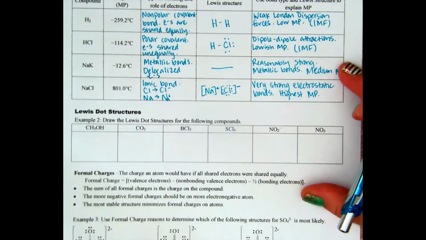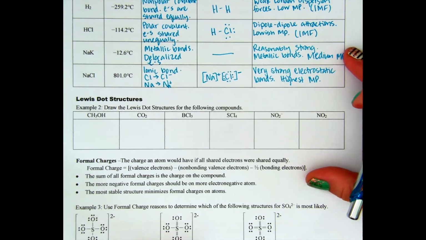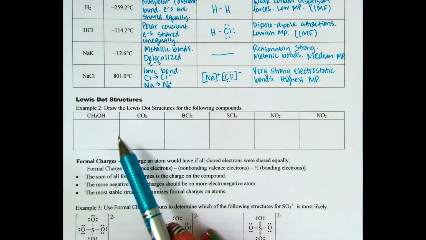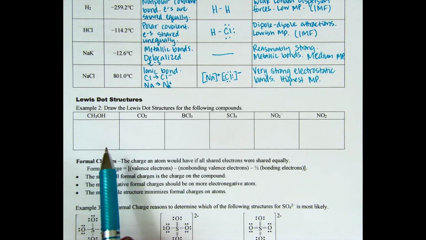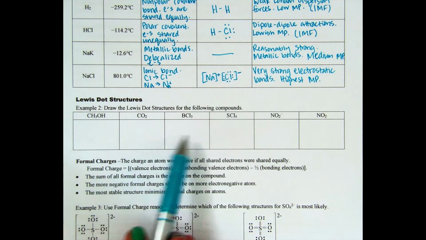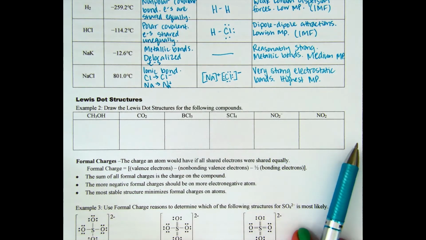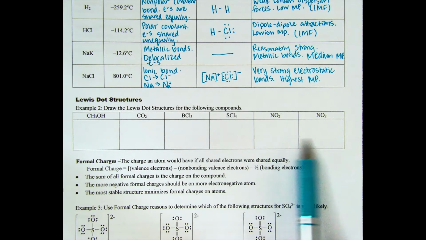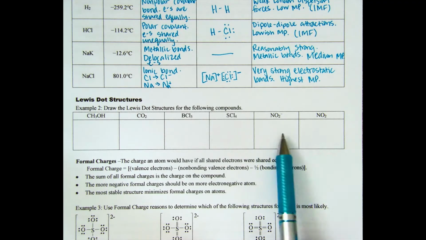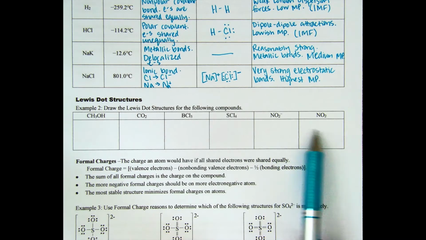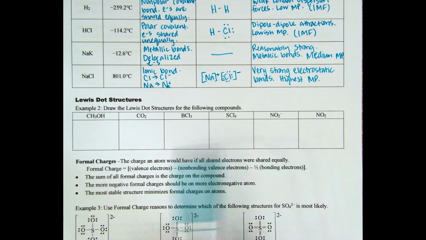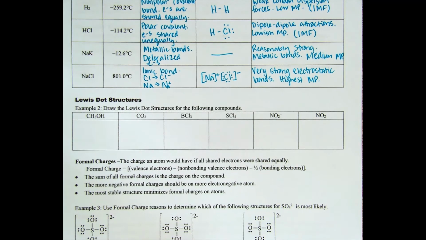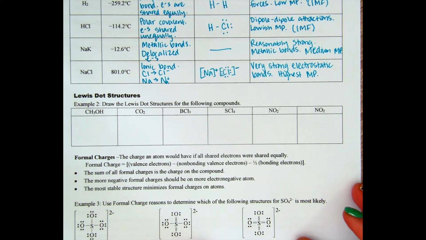Okay, now let's take a look at the Lewis dot structures. For this part, since you have already practiced with Lewis dot structures, I would like you to please pause the video and see if you can fill in all the Lewis dot structures. Now I will give you a little hint. For these last two, there are 2 structures each that are possible because we have resonance happening here. So I want you to draw both structures in here and both in here. The rest just have one. Okay, so for now, please go ahead and pause the video and try drawing your Lewis structures.